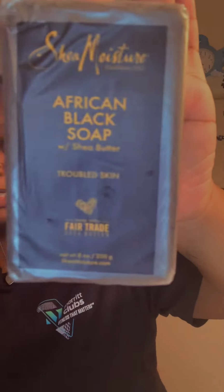All right, so now black soap. This is not even a real deal. This was a gift. I don't even remember who gave this to me, but this is a real deal. You can get black soap from like CVS, Walgreens, the hair store, anywhere. But I bought this from this little African store that I went in, and it just does so good for your skin. If y'all want your skin glowing and looking good, good clear skin for the winter, this will be your best friend, literally.